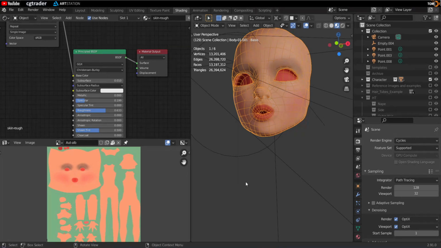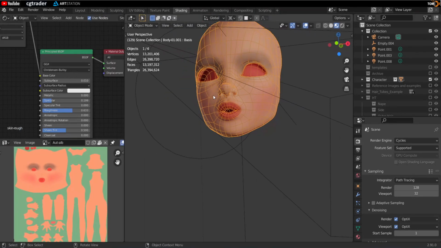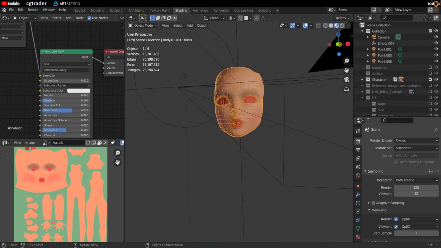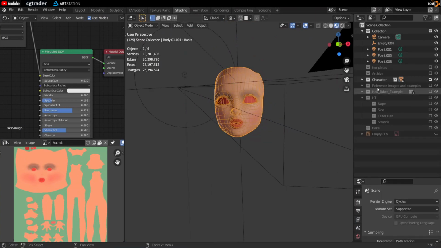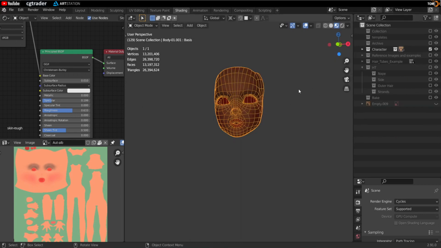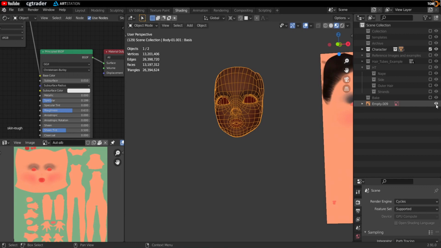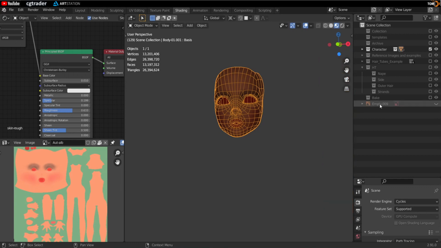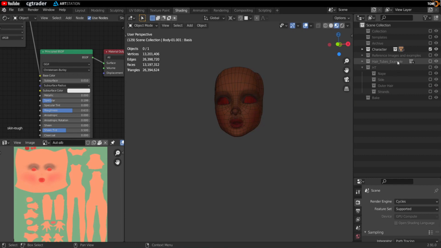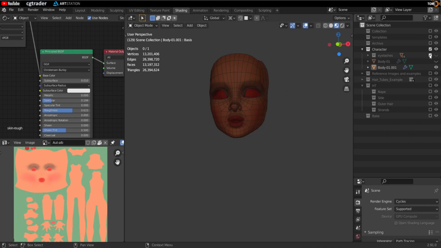Let's make a little more space here, and let's get this file set up to bake. So we only want things active that we want in our bake. So let's turn everything off we don't want. This little eye means it's not visible, but it would still render. So you can delete that or move it somewhere. I'll put it in templates. And let's check here. These eyelashes will get in the way because they're active. So let's turn that off.